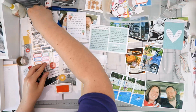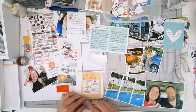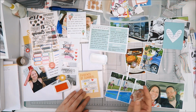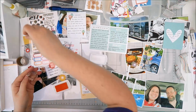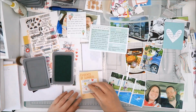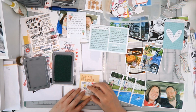I know that all the photos that I'm talking about right now are kind of hidden and jumbled up. I work outside the pockets when I work on my project life spreads, and because there are so many different elements with the journaling cards and the photos, everything gets shuffled around and put into a pile. So I promise I will have still shots at the end and you'll be able to see all of this come together. I don't really think you need me to talk too much about what I'm doing right now. I'm just adding some stamping onto a 3 by 4 card.